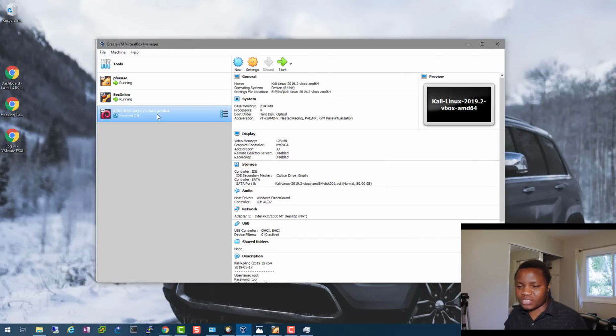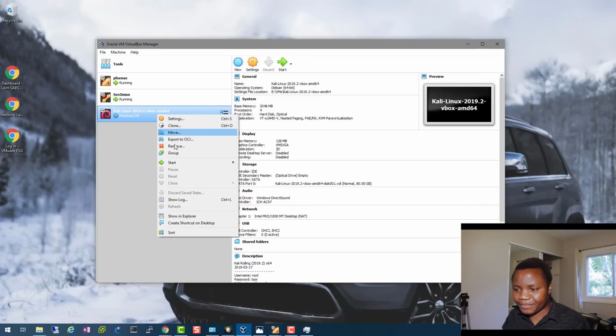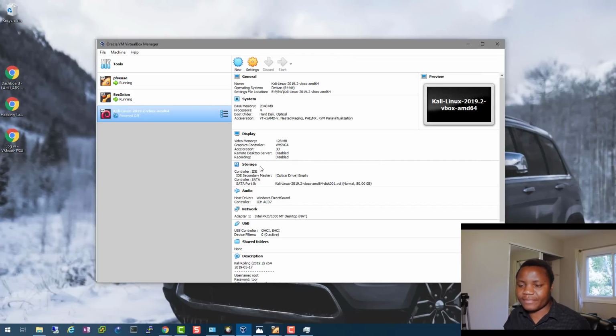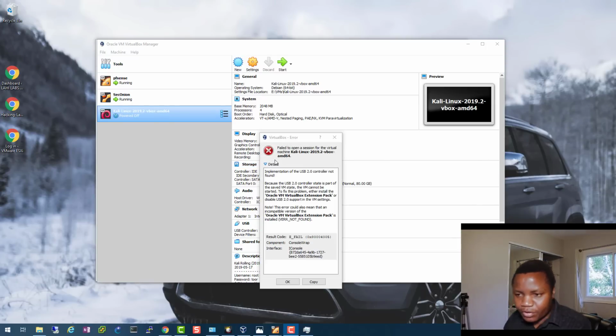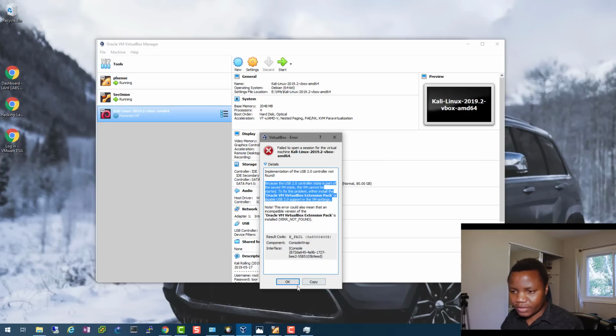My import for Kali Linux just finished, it looks like. So let's go ahead and do a normal start for Kali. And the default username and password here is going to be root and toor, which is okay. So I just imported my Kali virtual machine. I'm getting this error. This is part of creating a lab, so I'm going to show you. It wants me to disable USB 2.0. I think that's the error, so if you can read that, that's not a problem.